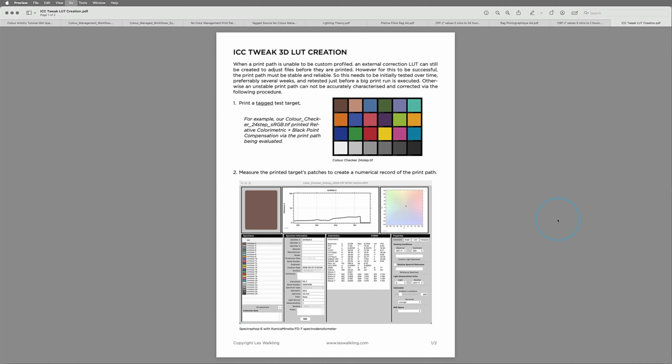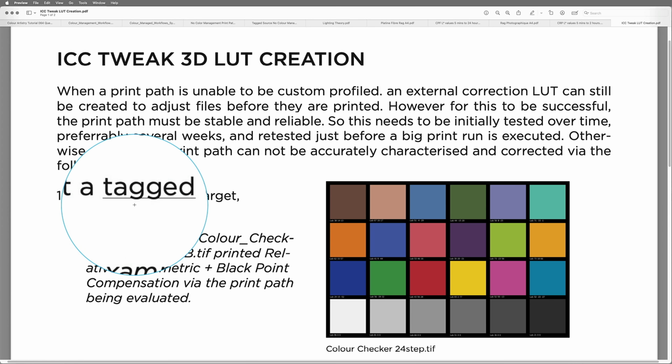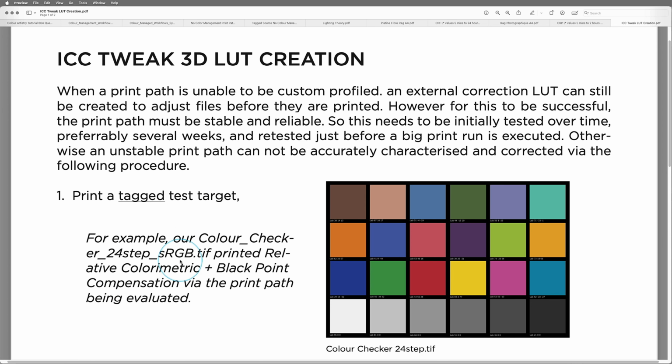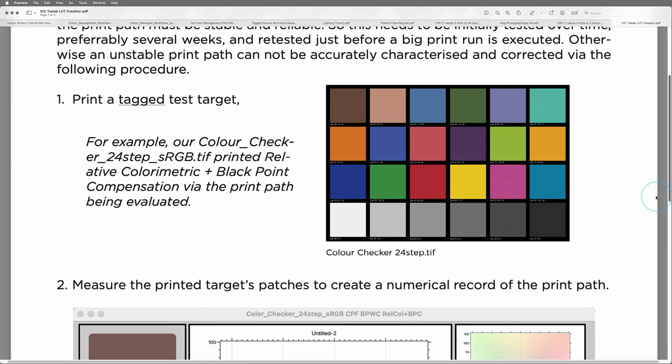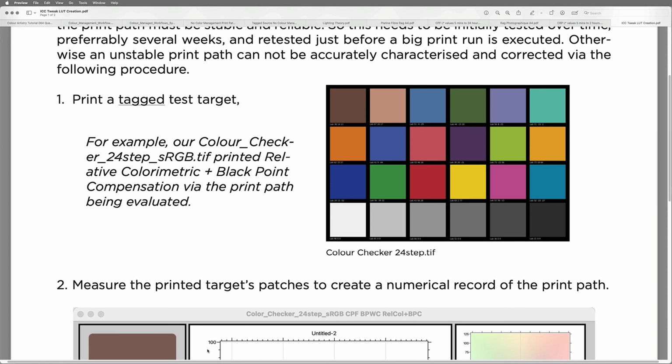All right, now here are our notes on this process. We need a test target. It needs to be tagged, which means it needs to have colorimetric meaning, for example sRGB, Adobe RGB, whatever the holding space is, and it gives the correct colorimetric meaning to the RGB numbers. We use test charts with many more patches than this, but let's just run this example using 24 patches so you can clearly see what is going on without having to look at a few thousand patches. So we print the target, and it's gone through a particular print path. Relative colorimetric with black point mapping, that is the print path we're evaluating.